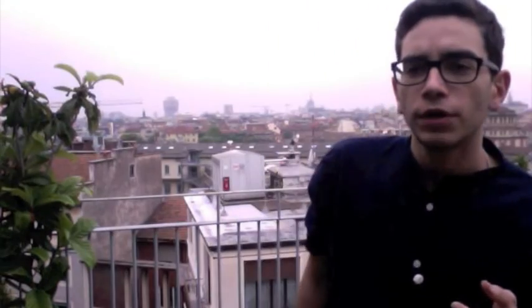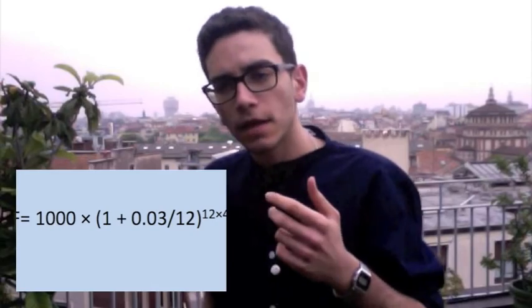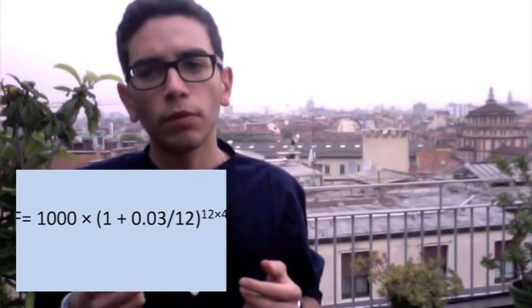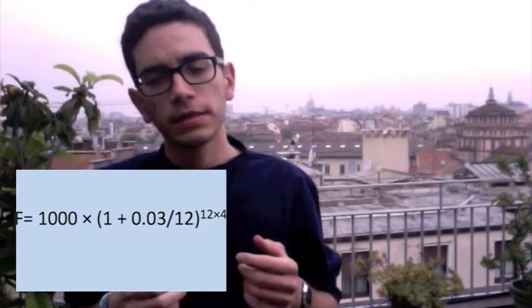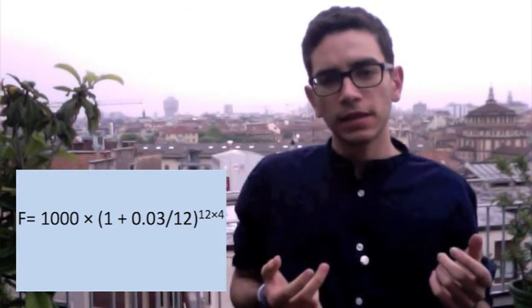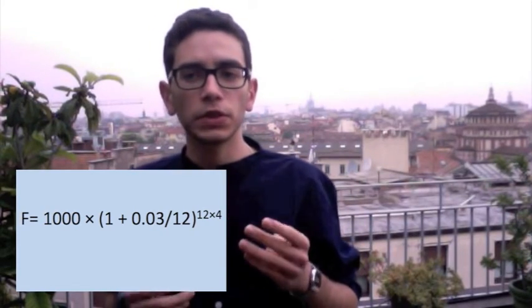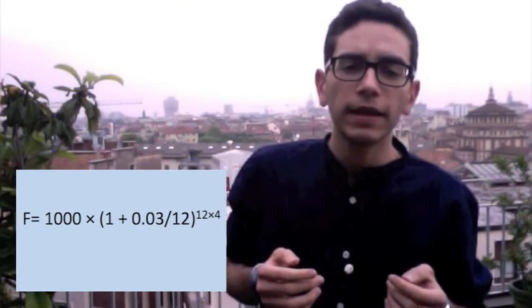At the beginning of the video, I gave you 1,000 imaginary euros, and I said that the interest rate was about 3%. So, I is equal to 1,000, R is 0.03, N is 12 because money rises every month, and T is 4 because we consider 4 years. The result of this equation gives us the final amount of the money.